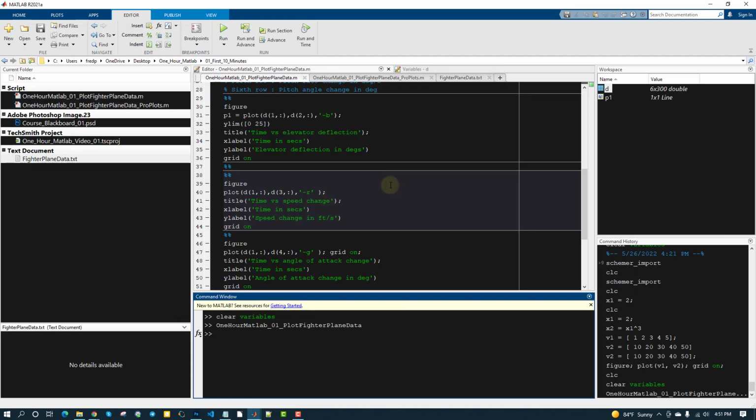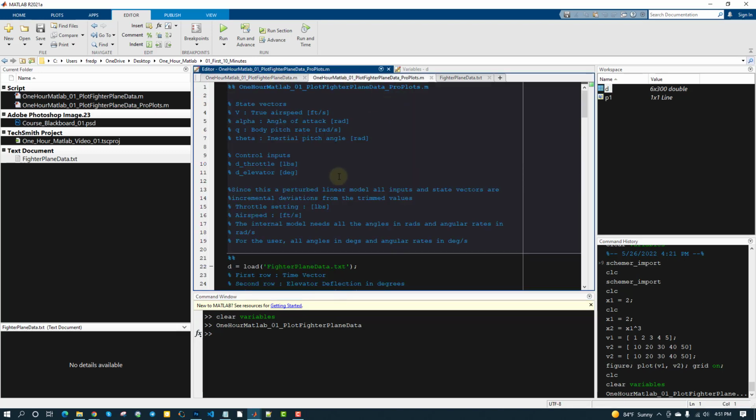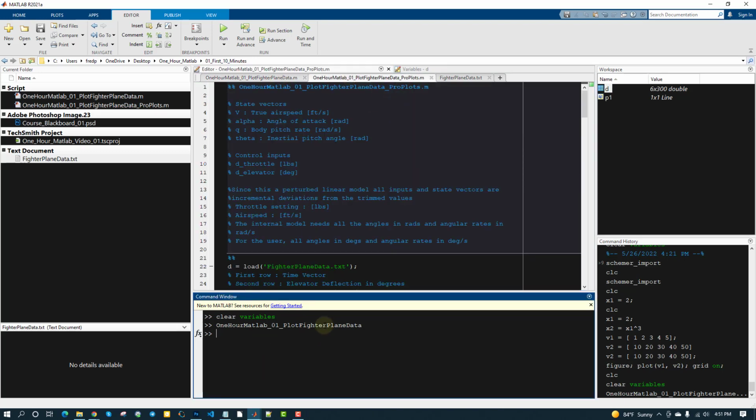That's it. If you want to make the plots look a little prettier, I have another script here. What you can do is close all, which closes all the plots, and you can clear variables, and all of the variables in the workspace will be deleted.